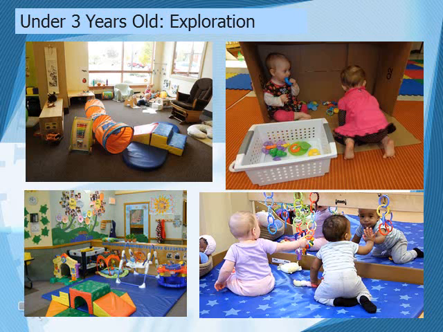Piaget describes the child under 3 as being in the sensory motor stage, and Erikson notes at this age that the child is developing both trust and autonomy. The caregiver for the very young provides an environment rich in sensory motor experiences to be explored. There should be an array of interesting materials to touch, hold, crinkle, roll, bounce, pull, and dump. Exploration is the operative word at this stage.